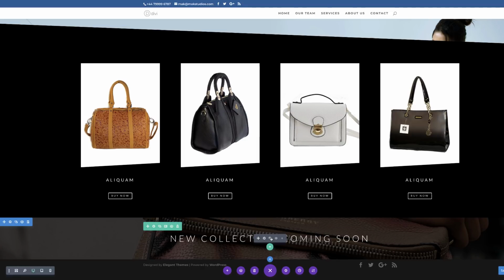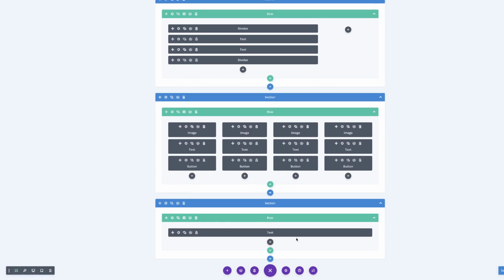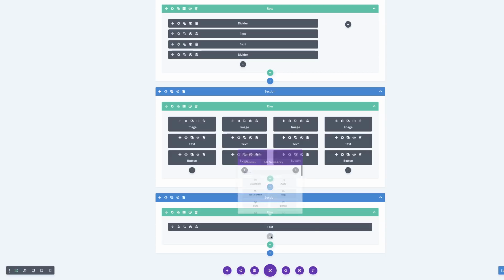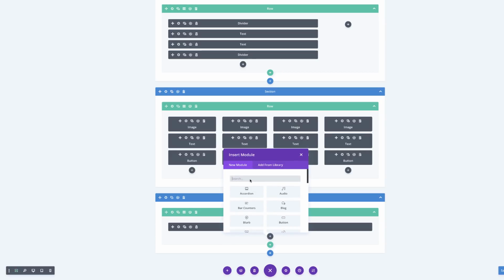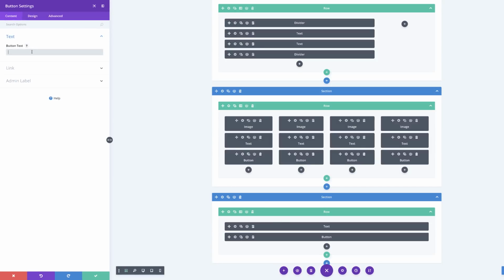So as you can see here, I can't add my button module. So I'm going to come over here to my wireframe view. And let's do that right here. I'm going to click this plus button here and search for my button. In fact, it's right here. I'm going to select it. And then my button text is just going to say get notified like that. Click on design and let's stylize this button.